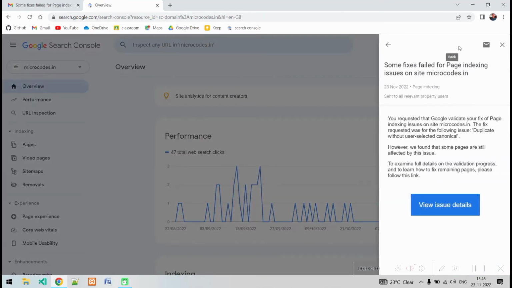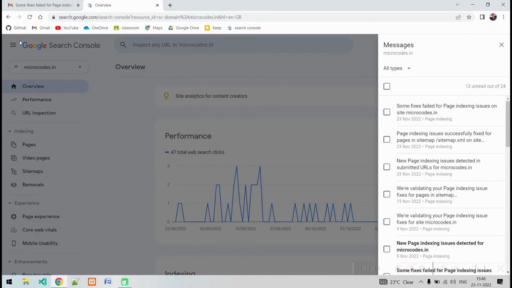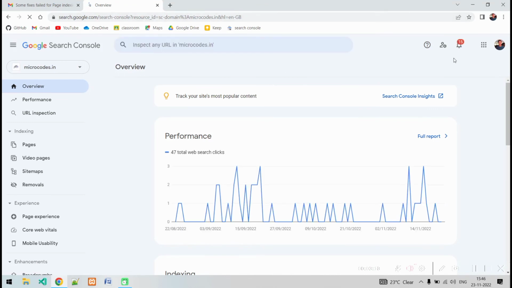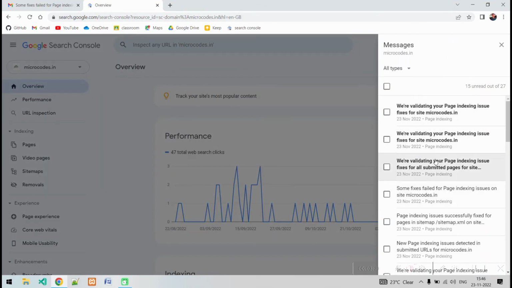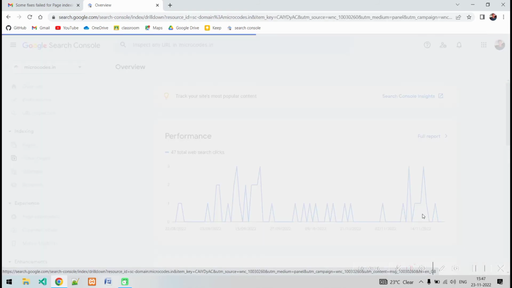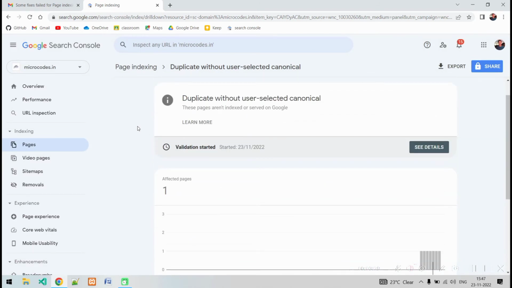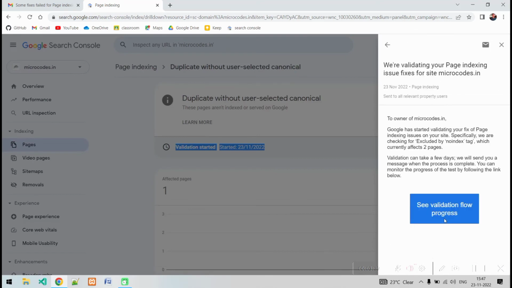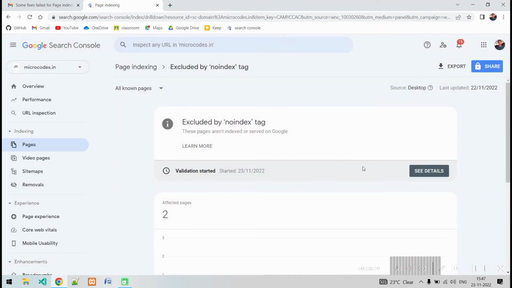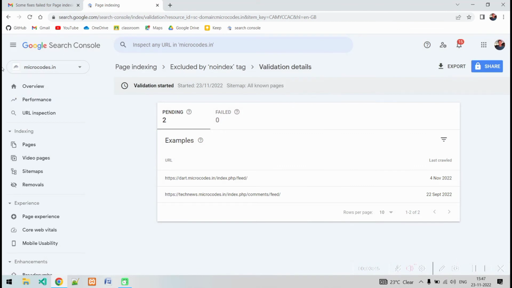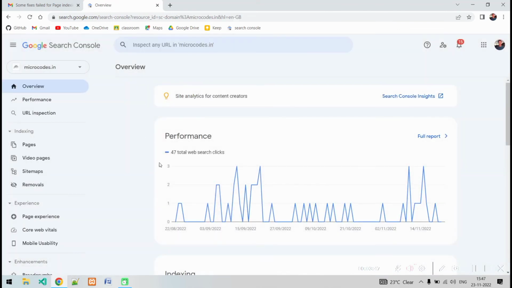Click on the notification icon, click on back and click on the refresh icon in the browser. In the notification panel you just see that things have just started. If you click and see the validation progress report, as you can see, it just started the validation process. So don't worry about it, it's a really normal problem. You don't need to do any technical things. You just click on the next thing and it will fix everything for you. So don't panic about that.